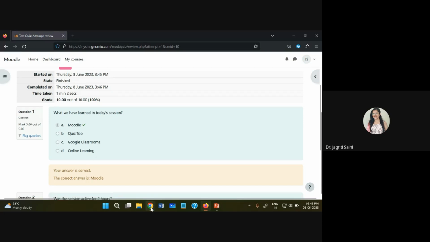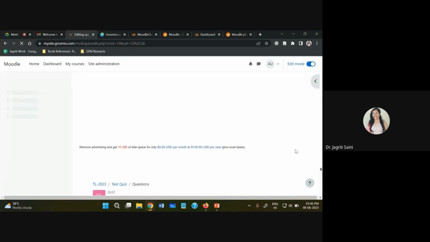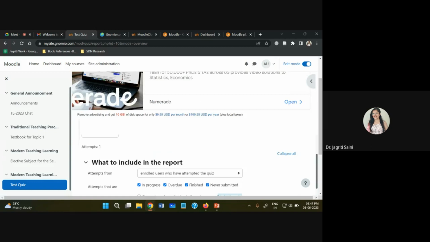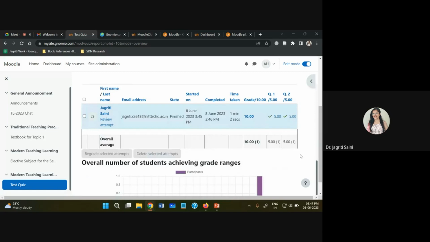And now what teachers will be able to see based on this. So if we go back to the teacher's window again and refresh this terminal, let us see how we can see the responses. So in the test quiz section now, we have this result section. We can click on this, and because one student has attempted right now, we can see this information right here. It says one student has attempted and the grades in both questions are updated here, and the overall grade is also updated. And if you need to see the overall average of the class, that is also updated. Since there is currently one student only, the average is updated as per that.